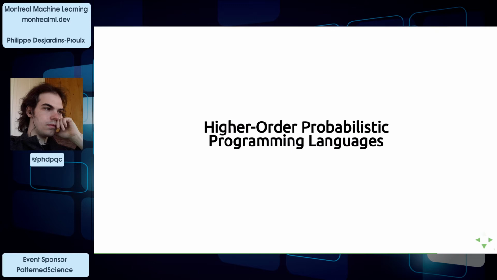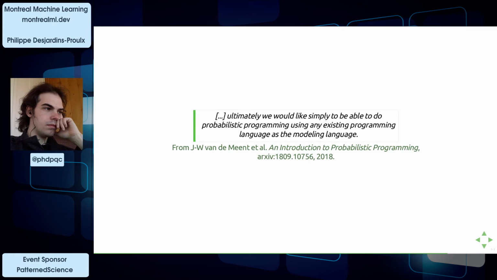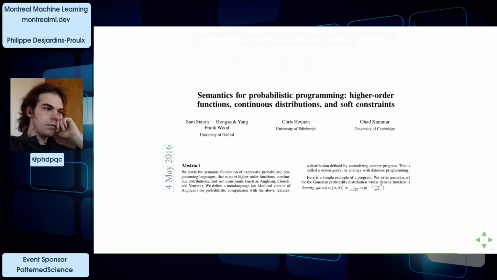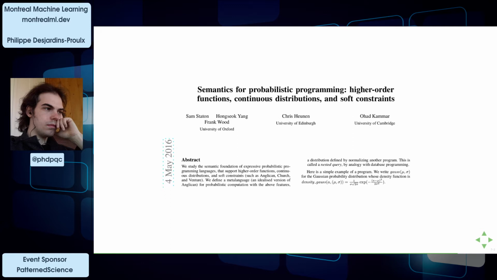The second promising representation is higher order probabilistic programming. You may have heard of probabilistic languages like Stan or Edward, but in the last few years we've seen more flexible languages being developed. This is an extract from An Introduction to Probabilistic Programming, which covers higher order probabilistic programming. The idea is that these new, more flexible languages can define a probability over any function, including a higher order function. This paper defines the foundation of these new languages.